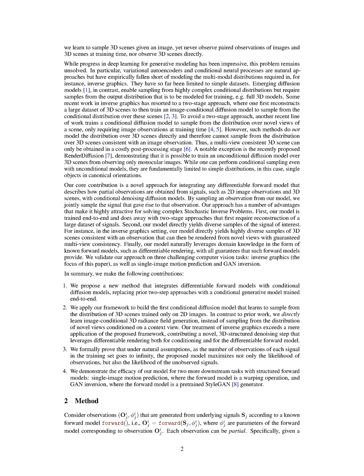Section 2: Method. In the method section, we will explore the process of observations derived from various underlying signals. Let's denote the observations as O, the signals as S, and the parameters related to the forward model, the mechanism that transforms signals into observations, as phi. Essentially, the concept can be simplified as O being generated from S through a defined forward process, taking into account the parameters phi. These parameters correspond to the observation O and are unique for each one.